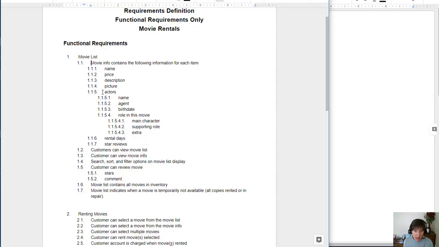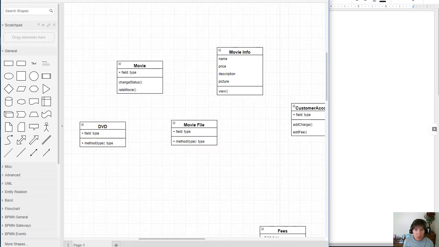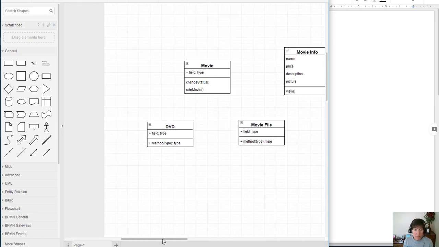The next one is actors. So more than one in a movie, there's going to be more than one actor. Look at all the properties the actor themselves have. So here we need to decide, do I want this to be a complex attribute of movies, or do I want to have an actor itself be a different class? And it looks like this is enough information to create a class of type actor, which we didn't identify in our other processes. So that's okay.